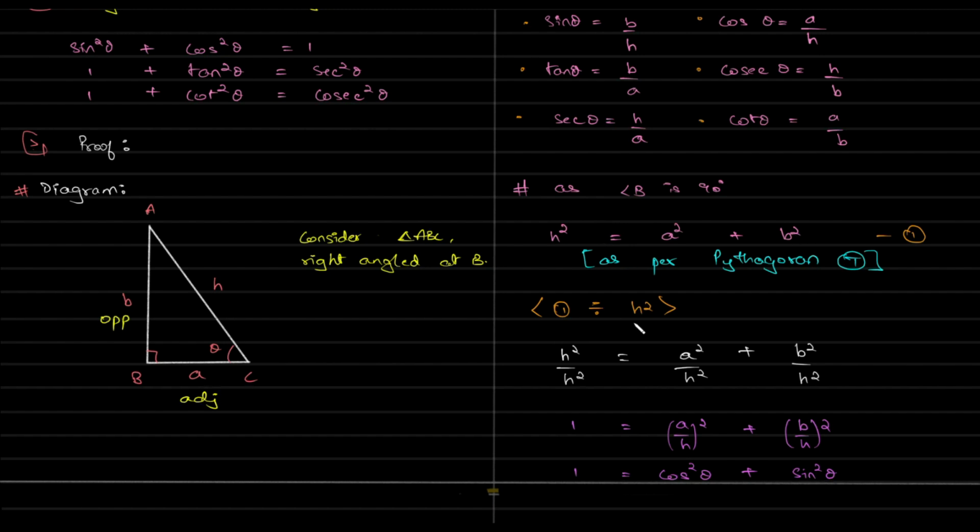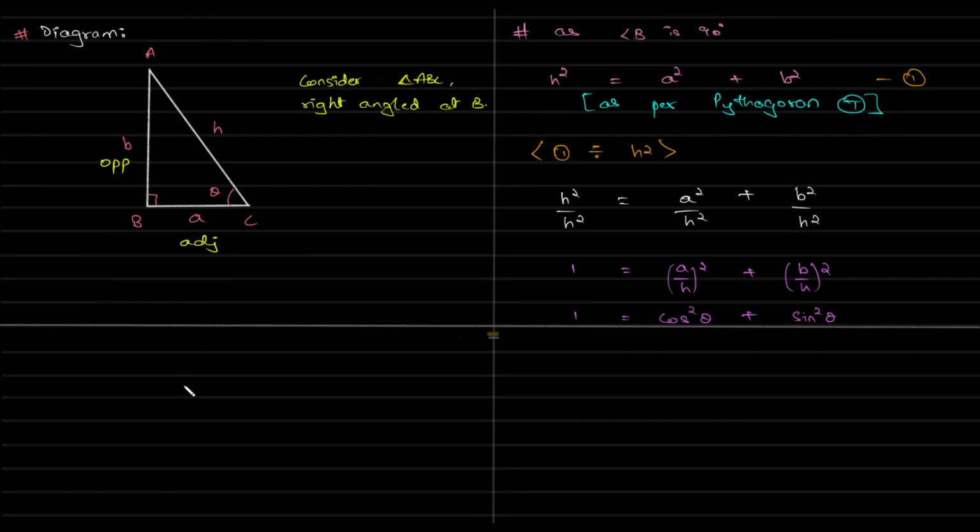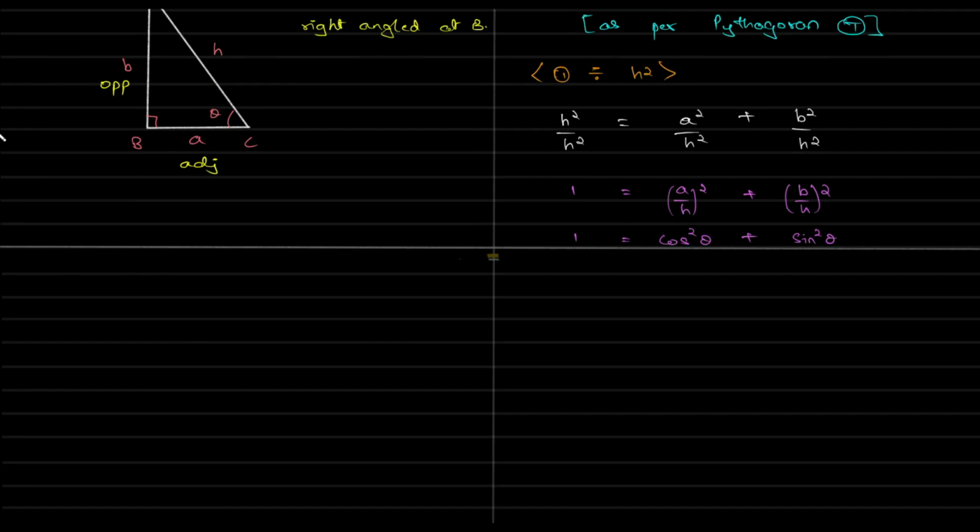Pythagoras theorem, divide the Pythagoras theorem by H square, or you'll divide with other things and you'll get the identities. So the next identity we can obtain by dividing with something else. So take the first equation, divided with, say, A square. You'll get H square by A square is equal to A square by A square, which will cancel and become 1, and B square by A square. So here we have H by A the whole square, 1, and B by A the whole square.